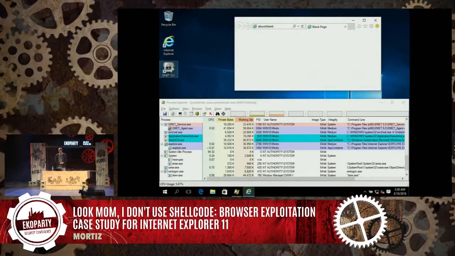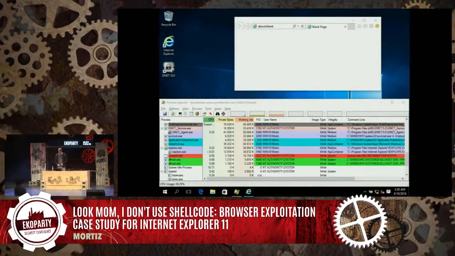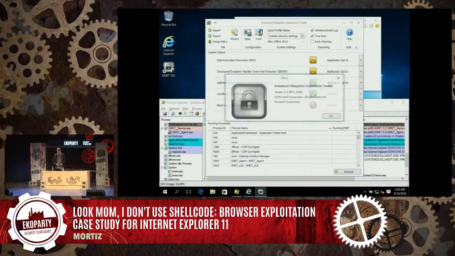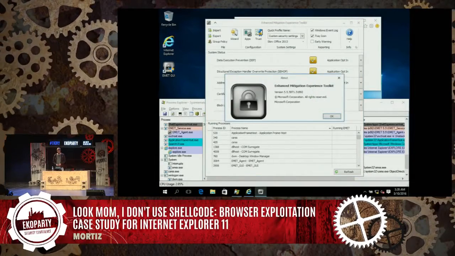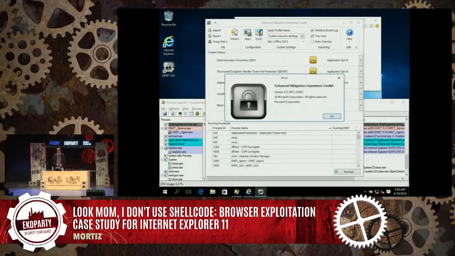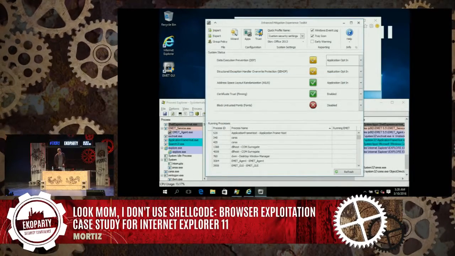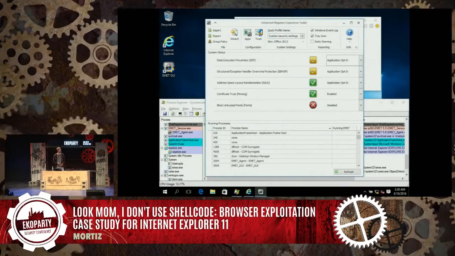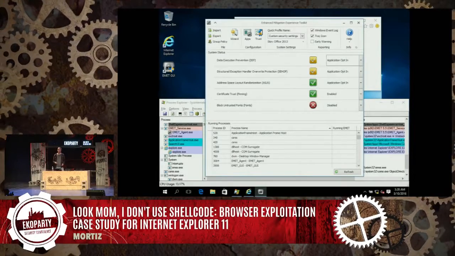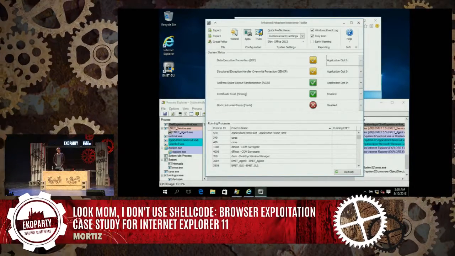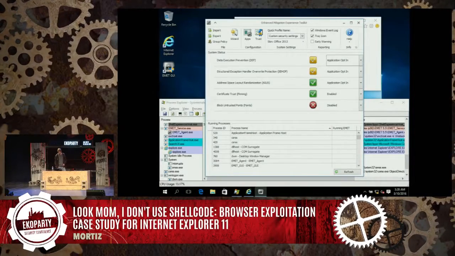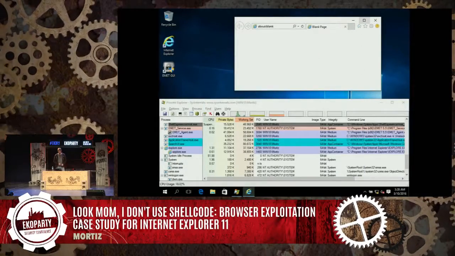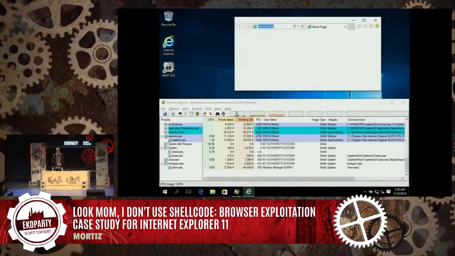Now we have a look at emit, which is installed on the system. As you can see, this is the latest version of emit, still as of today. The only setting which we changed here is the early warning check, because once emit finds an exploit, it will send some information to Microsoft, and we obviously didn't want that to happen in this case. So now we are launching the exploit.